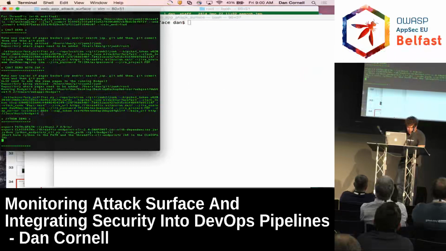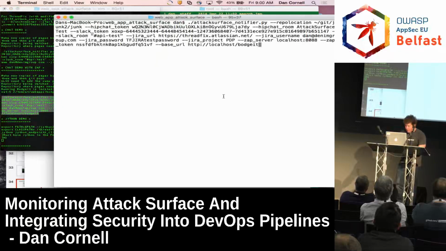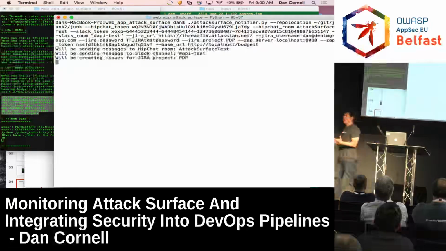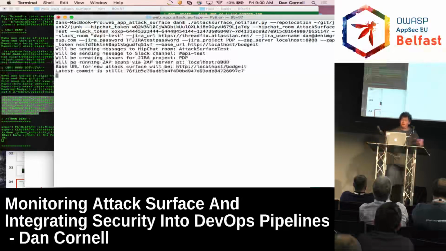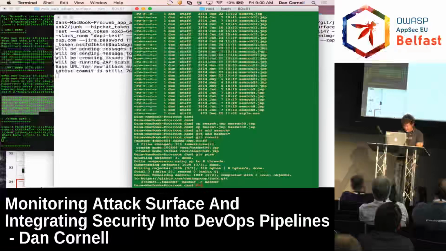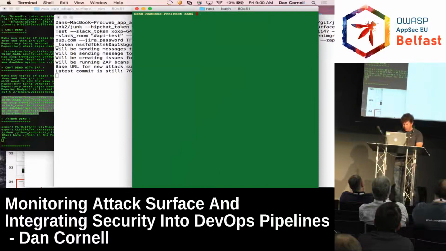to do. So what we can do is watch a Git repository. And there we go. We can watch a Git repository and watch for changes. Typically this would be something you do with your CI/CD server like your Jenkins or your Bamboo. In this case, we're going to do it just by polling because it's easier to set up. But if we go in here and create some new attack surface, search.